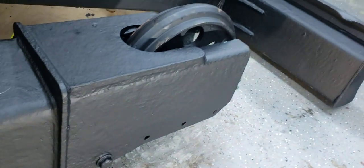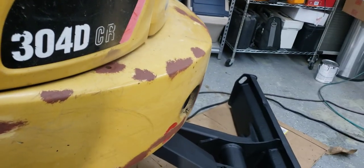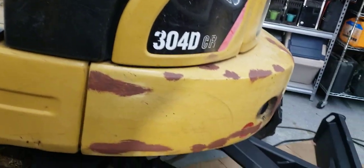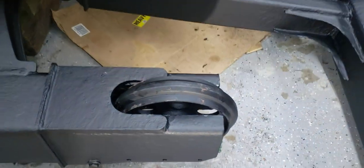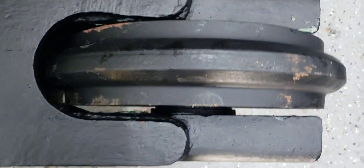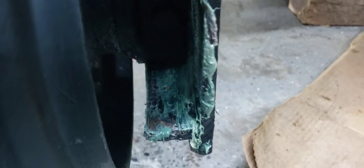All right, and on here, like I say, this is a 304 machine, a 304D CR. But basically all excavators are very similar. This one is actually a little easier to work on by yourself. If you had something a little bigger, it'd be a little more difficult. But this is the idler wheel, and it's all the way back, almost to the frame. That will make it a whole lot easier for me to put the track on by myself. You can tell it's probably a good 3.5 inches back in the back of the frame there. So all right.